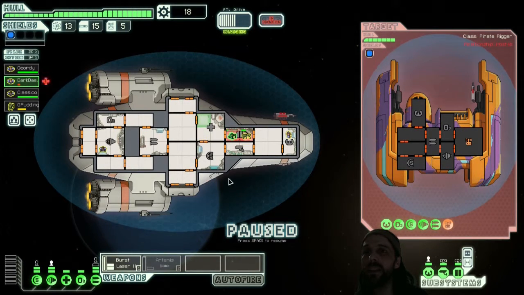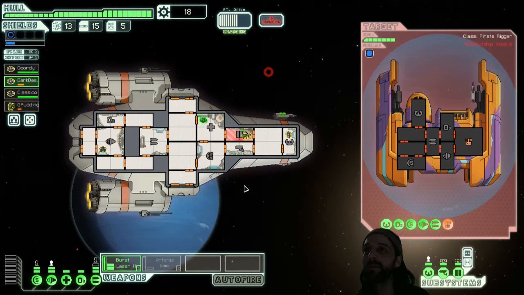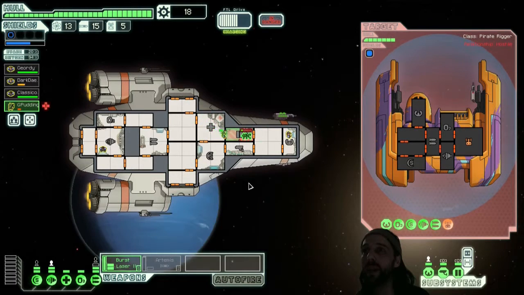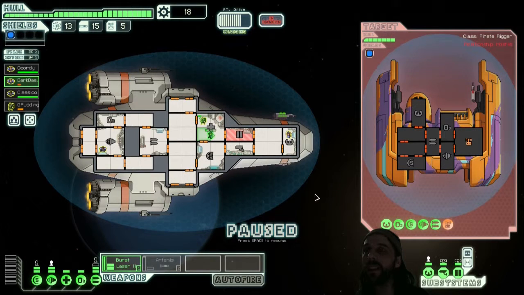So I will send Dark Daedalus outside so that he doesn't suffocate, back into medbay to heal up. That should be enough. Send him back, and G-Pudding now. No, you continue repairing, because that breach is still there. Okay, the breach is now gone. Now we can take care of our wounded.